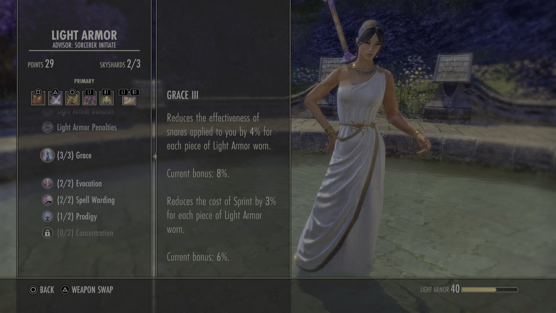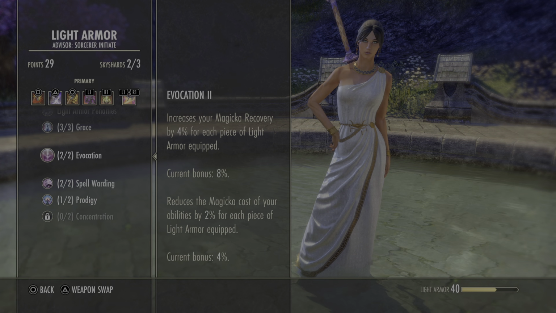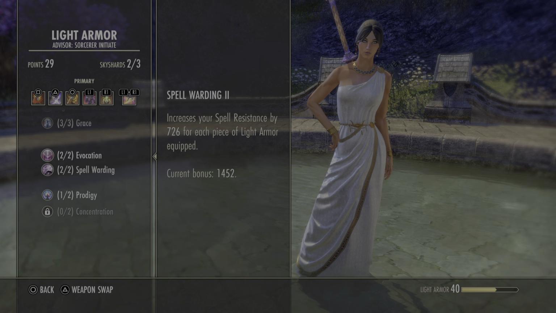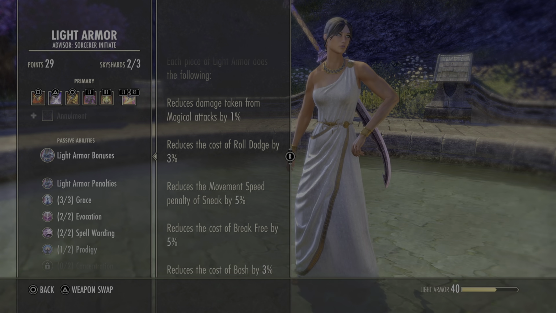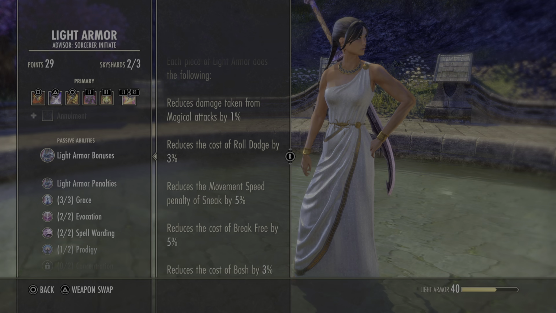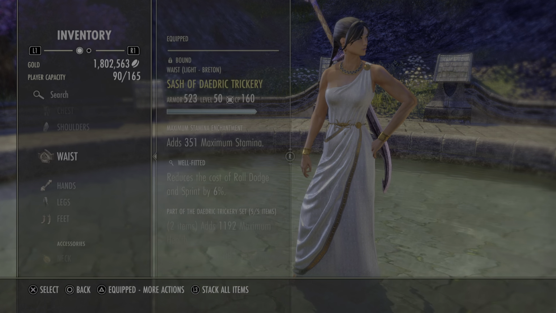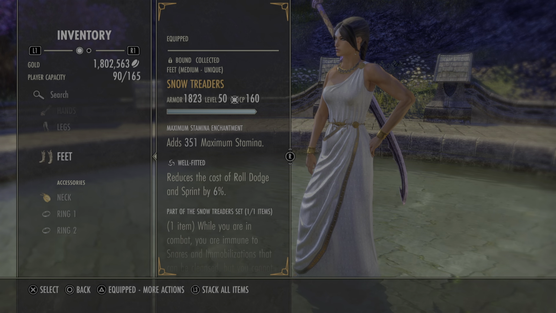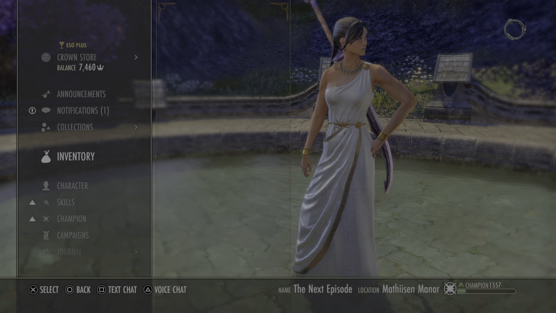But you get this reduced sprint cost, recovery and cost reduction for magic skills, a little bit of spell resistance. These things sort of don't matter. But you do get roll dodge cost reduction, and break free cost reduction, and bash cost reduction. So those things are nice to have from that additional 1 piece. Not a big deal. If you wanted to change a piece to an additional heavy piece or an additional medium piece, it probably wouldn't make that much difference. That's it for the gear. I think I've covered everything.